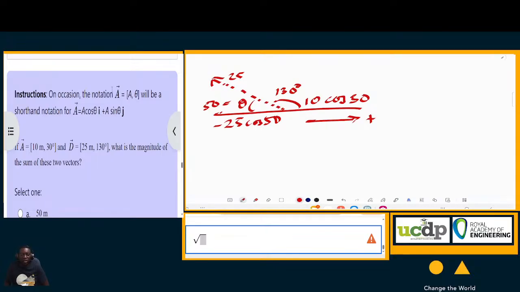The good thing is when you remember your quadrants, right? With your quadrants, you've got the first quadrant with all your trigs being positive. Then the second quadrant, it's only the sine that's positive, and the cos becomes negative. Hence you have a negative there. But once you have an understanding of what's happening there, I think you can always find a way to maneuver. But consistency is also the key.